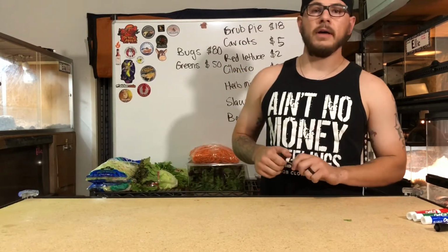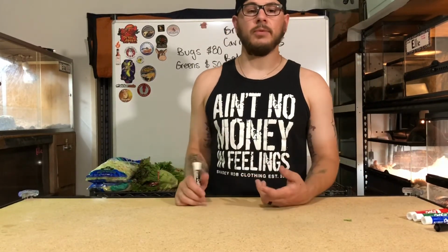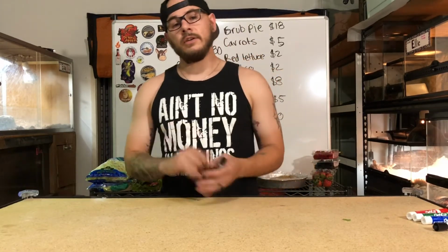So I know it's not necessarily a money thing that people get into it, but you gotta think electricity. I'm not even throwing that in here. My electricity probably goes up $200 a month, but I have a lot of other reptiles, so I don't really want to add that in. Just the bearded dragons would probably be like 75 to 100 bucks. So that's something else you got to account for, is electricity, time, care, their diet.